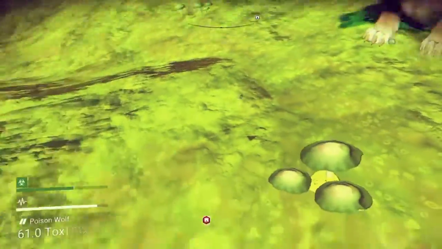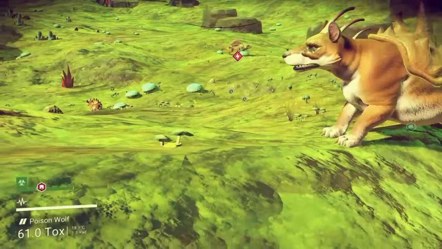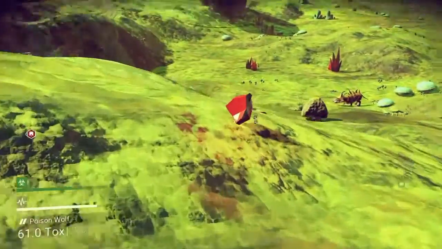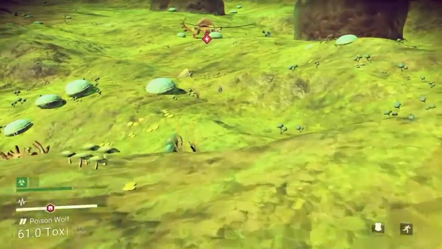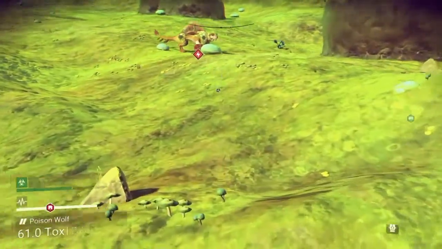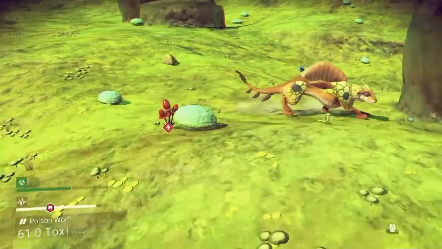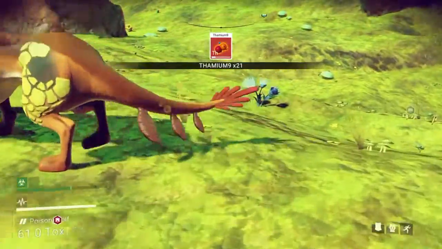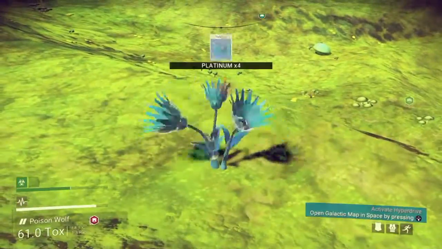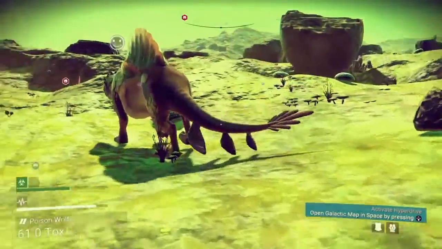What did you find? What did you find? Oh, right there. Anything good? Oh, Kryptonite. Okay. Do I need these guys to find the Kryptonite for me? Is that what's happening? Oh, I didn't get to you in time. So I did get Kryptonite that way. Is that the only way to get it?